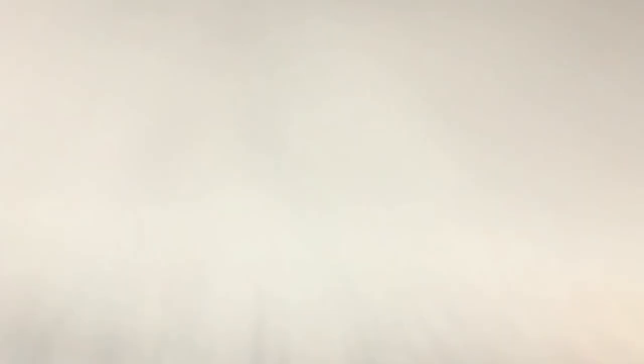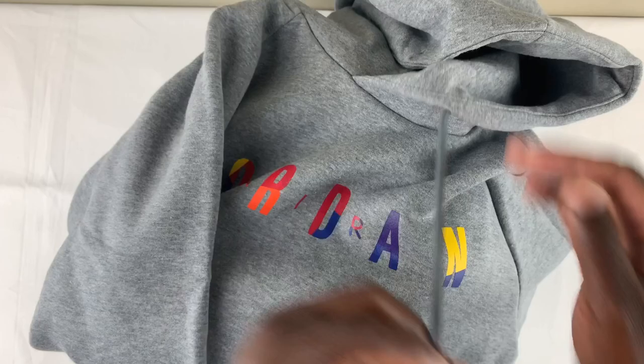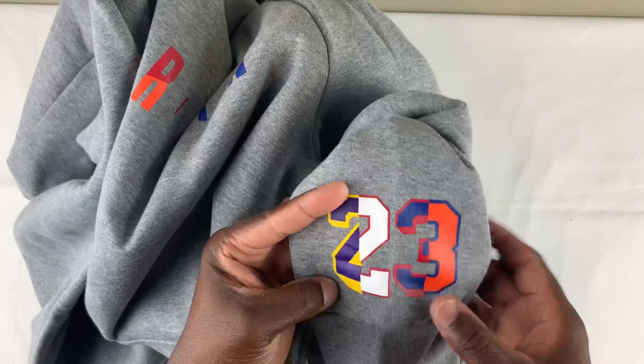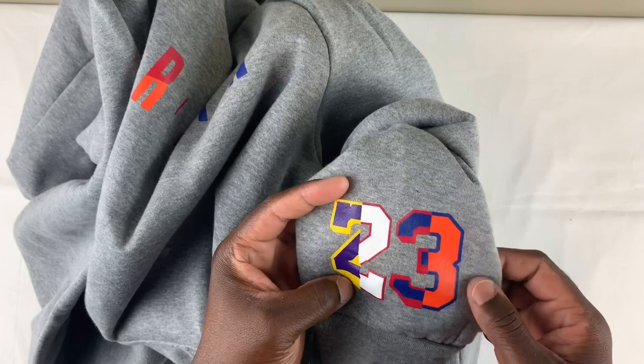As you can see, the color branding on it is pretty similar to the actual sneaker — red, yellow, purple. These colors represent the actual teams that the Chicago Bulls beat: the Lakers, the Phoenix Suns, the Portland Trail Blazers. It does have little metal aglets here on the drawstring. The original price was $55 and I had a discount. The cool thing I like about this hoodie is it has the 23 here on the forearm, representing the team colors they beat. This sweater also comes in different colors — yellow, black, and gray — and they also have sweatpants for it.